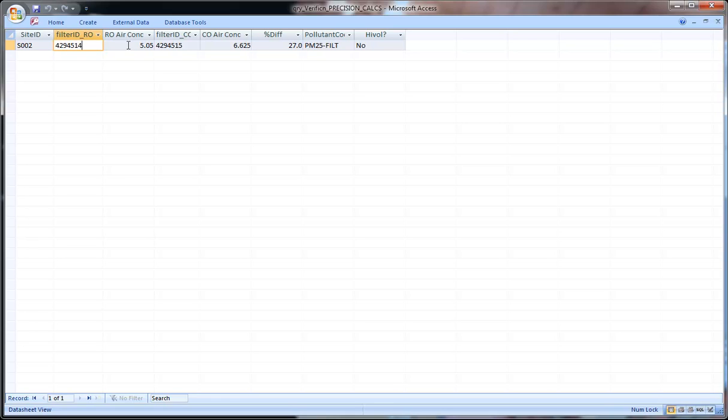The routine air concentration was 5 micrograms per cubic meter, but in the collocated with the filter ID ending in 15, the concentration was about 6.63 micrograms per cubic meter. And because these are very low values, even the difference of about 1.6 divided by their average is greater than 10%. So this might be okay, but we definitely want to flag it.